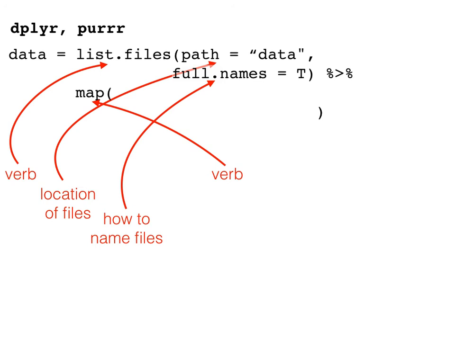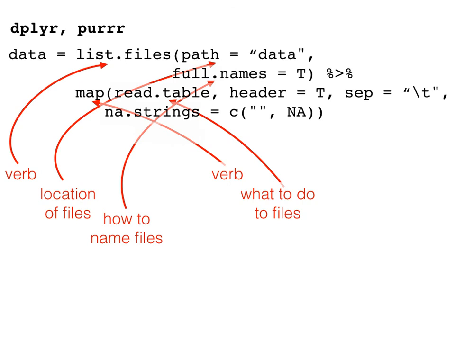With map, we're able to apply a single call or function to a list of several data frames. In this case, our call is read.table. It's the same way we used read.table in the past to read in single files. With map, we can run read.table, but on all files in our list. This is why we have to have full.names equals true, because just as when reading in one file, we have to provide the full file name, including its location.